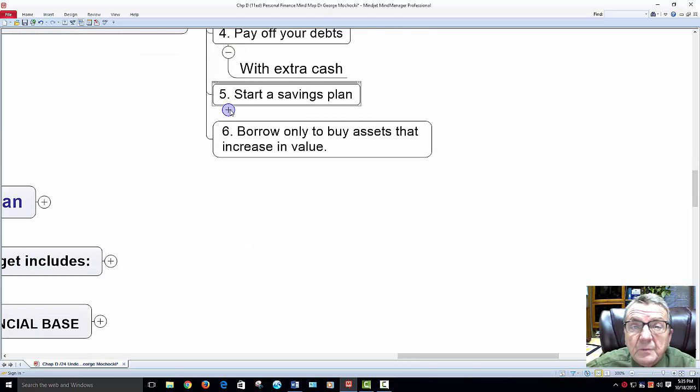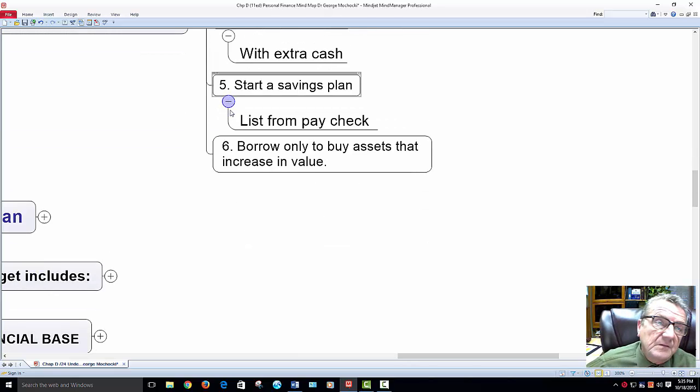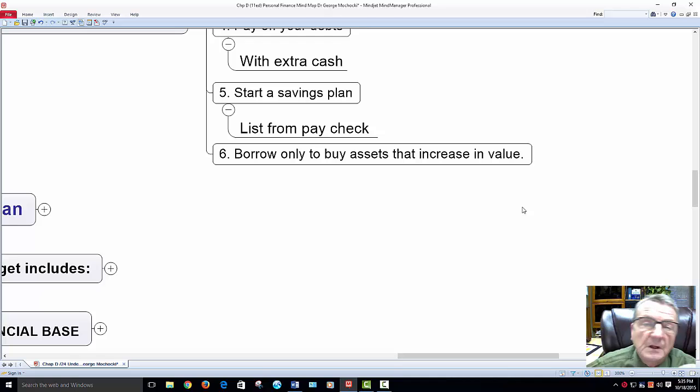Start a saving plan. So start putting some money away. I don't have much, but if you get a raise of say $20 or $30 a week, put $10 away into a 401k or investment, or put $5 away into a savings account, so you could have something for a vacation or something else. So split it up, but keep something in savings, so you have something in case something would happen. Borrow only to pay for assets that increase in value. Don't use your charge card to take friends out for lunch and everything else, unless it's a business lunch or an interview and you need it to get that next job.